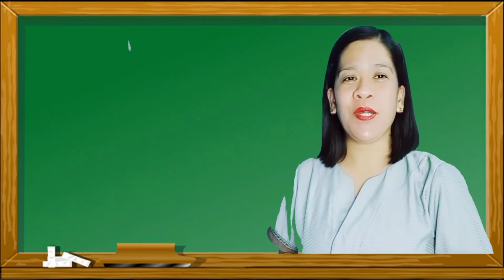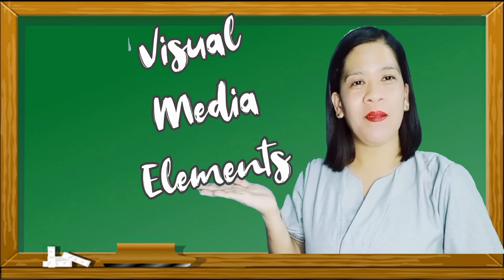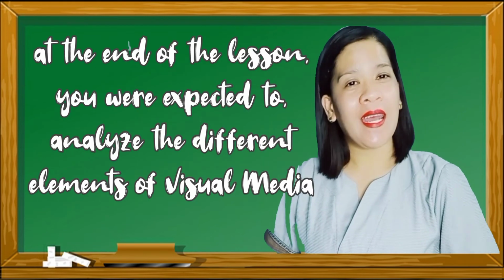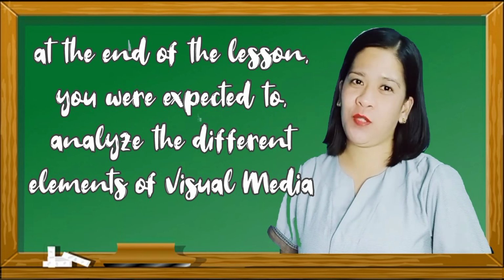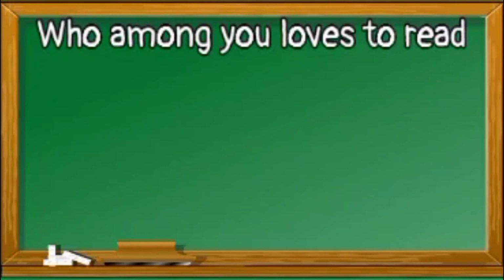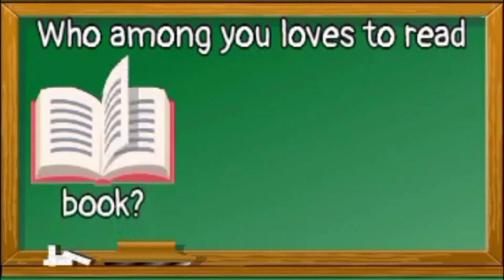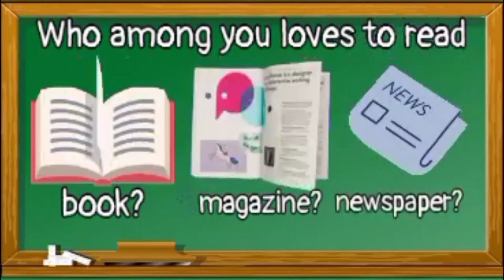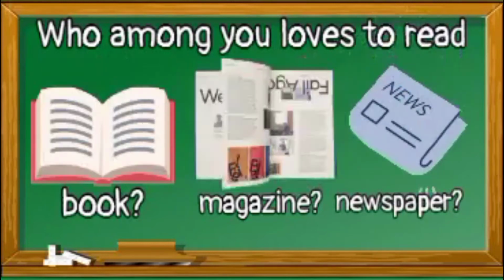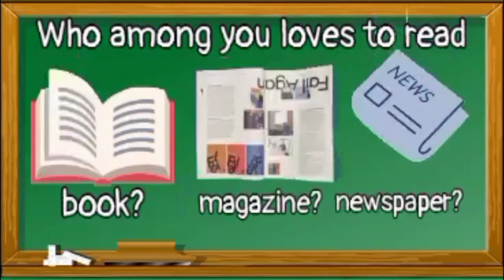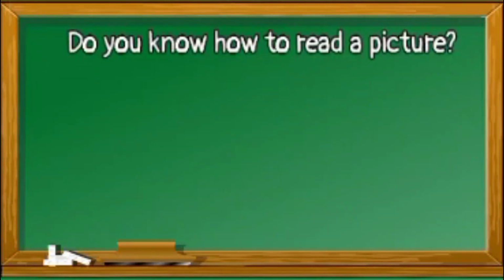Today, we're going to learn about visual media. At the end of the lesson, you are expected to analyze the different elements of visual media. Who among you loves to read a book? How about a magazine or even a newspaper? Great. I know you can read books and any other reading materials. But kids, do you know how to read a picture?